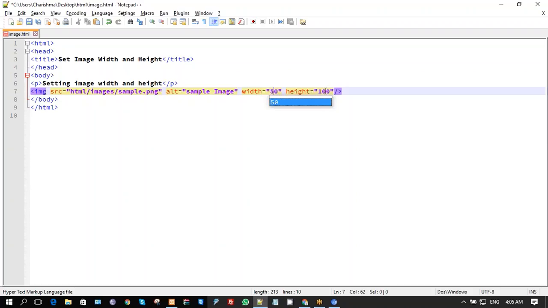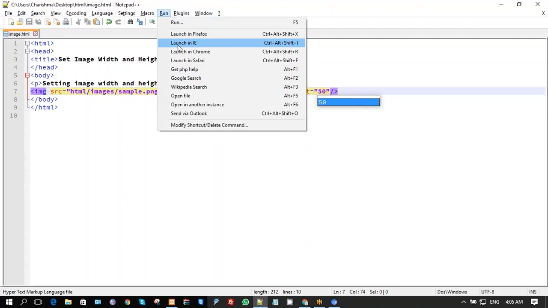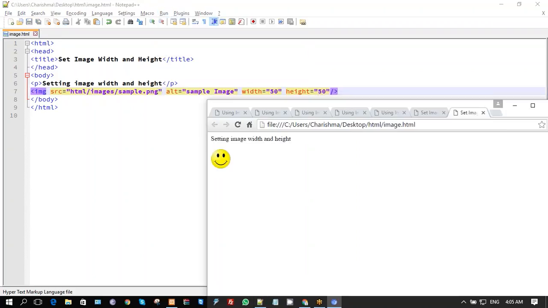Width is 50 pixels and height is also 50 pixels, and save it and run it again in Chrome. You will see it became small with a 50 by 50 pixels image, and this is 150 by 100, and this is the actual size. This is how we assign height and width attributes.